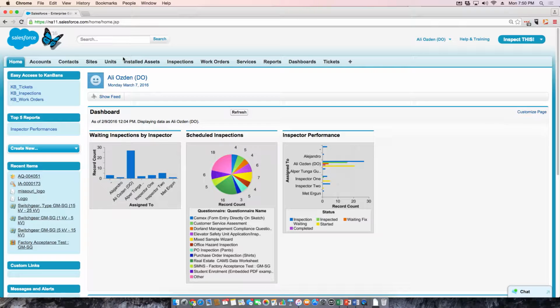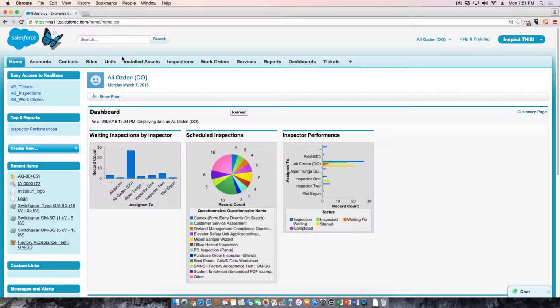Some of the highlights I'm going to cover today is the asset structural highlights. We have the ability to set up multiple asset hierarchies so that sites, units, asset types, installed assets may be set up for a particular use case depending on what you're tracking. It could be physical, it could be virtual, it could be stores, or we could track it down to the serial number level of a particular piece of equipment, containers, anything.